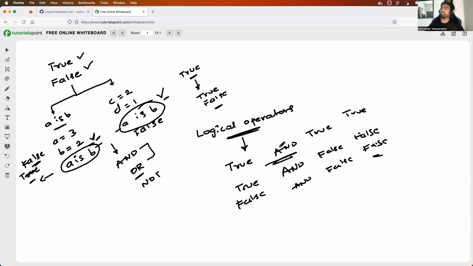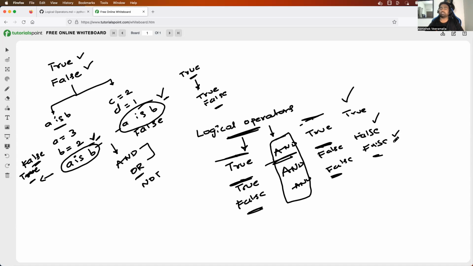Okay, so here you have this particular thing which is called a logical operator, and logical operators basically have some primary rules. That is, if two statements that you are giving, probably you will say Abhishek is male and the surname of Abhishek is Veeramalla, both of them are true, so the output would be true. Okay, if one statement is true and another statement is false, the output would be false. Both statements are false, then the output would be false.